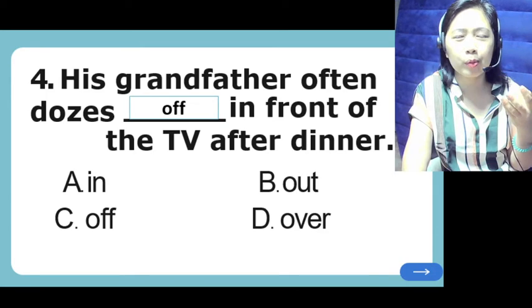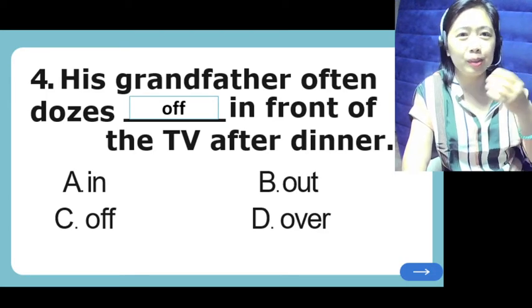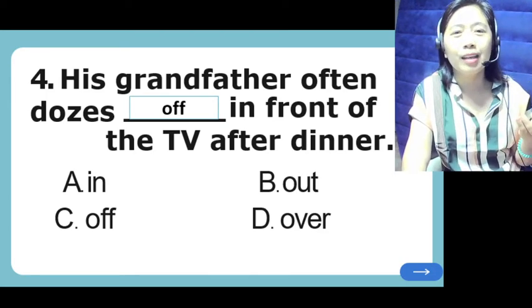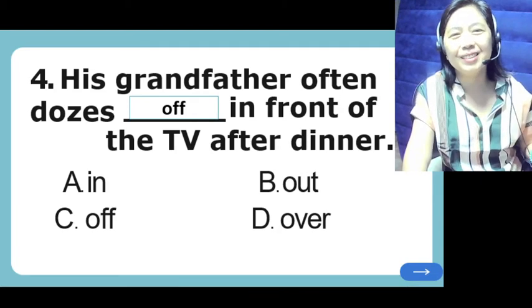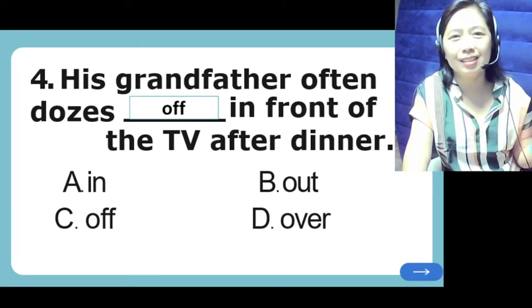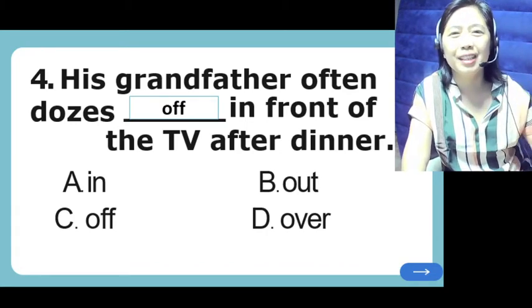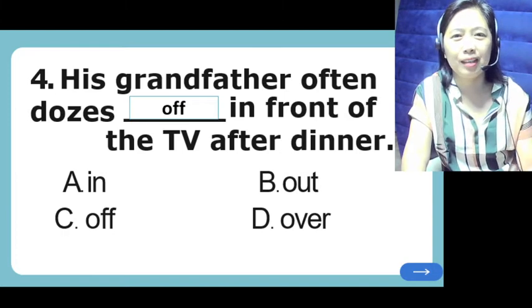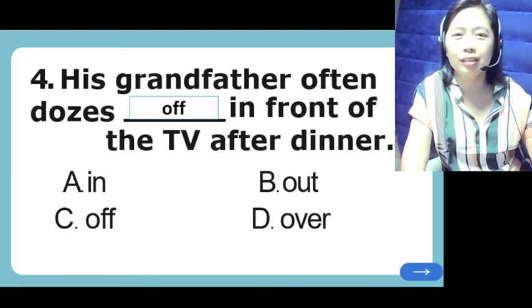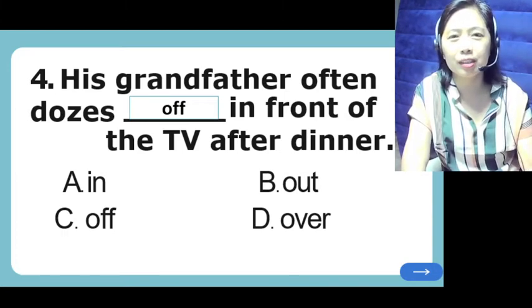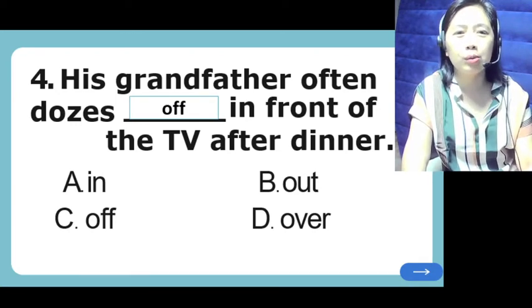So normally after our dinner, that's what we usually do. We tend to do that. We just easily doze off. Doze off: to fall asleep just as fast as we can after a short time. In his case, he just watched TV after dinner. So remember the expression, that's doze off.